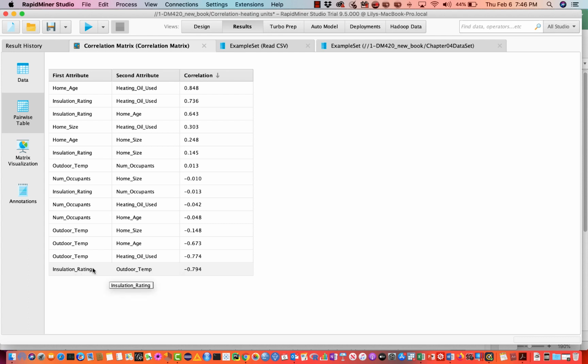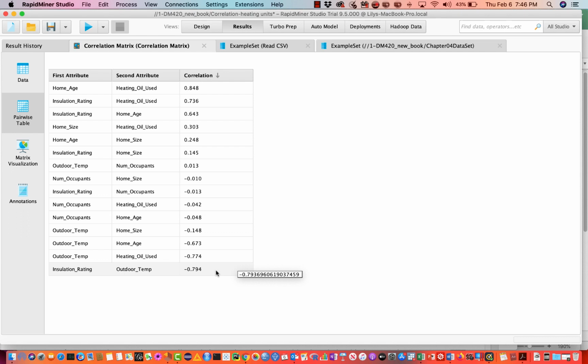If the outdoor temperature is low, the insulation rating is going up, so they are strongly correlated with each other.